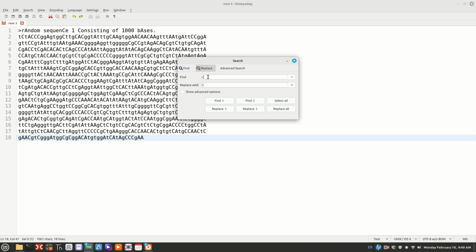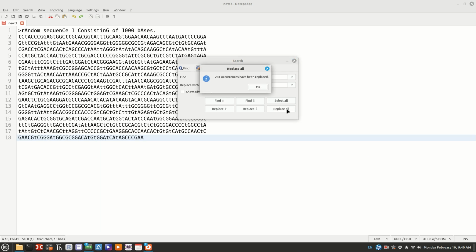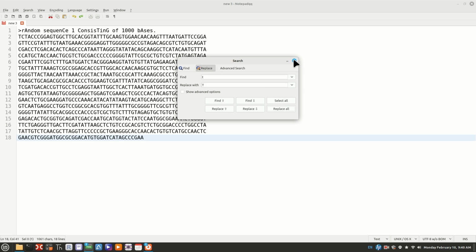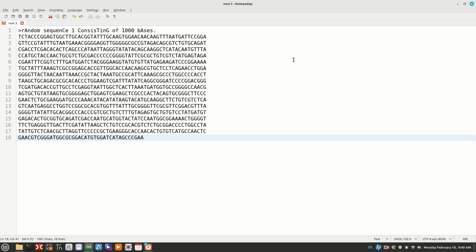And of course we're going to do little g replaced with big G, replace all. And little t replaced with big T, replace all. All right, so we now have a legitimate FASTA sequence.